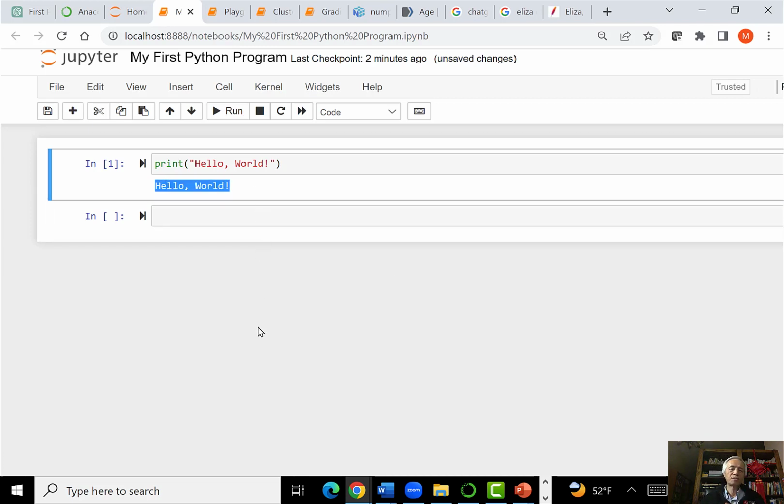Okay, for those who've never done programming, hello world is actually pretty famous because in one of the C programming books, the Bible as it was called, the first line of code is to print out hello world. And why? Because in programming, eventually we need to generate some output.